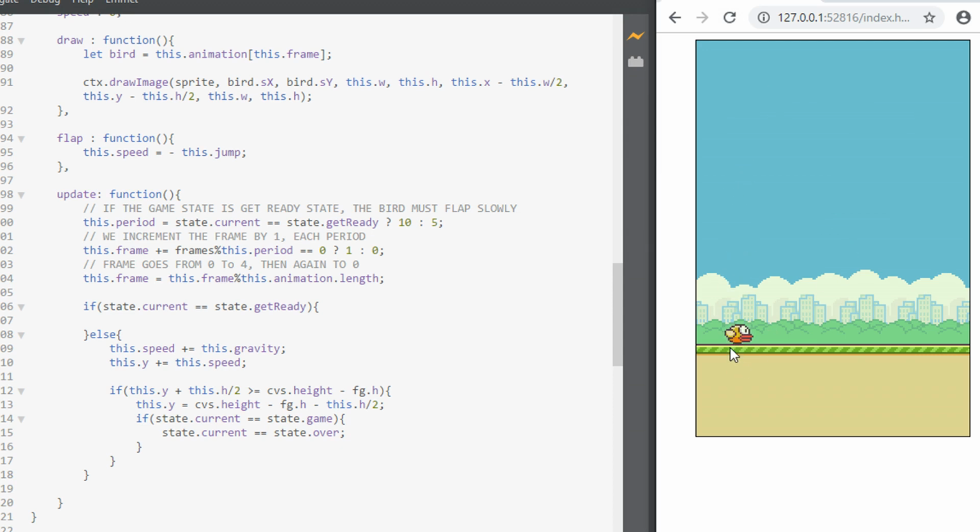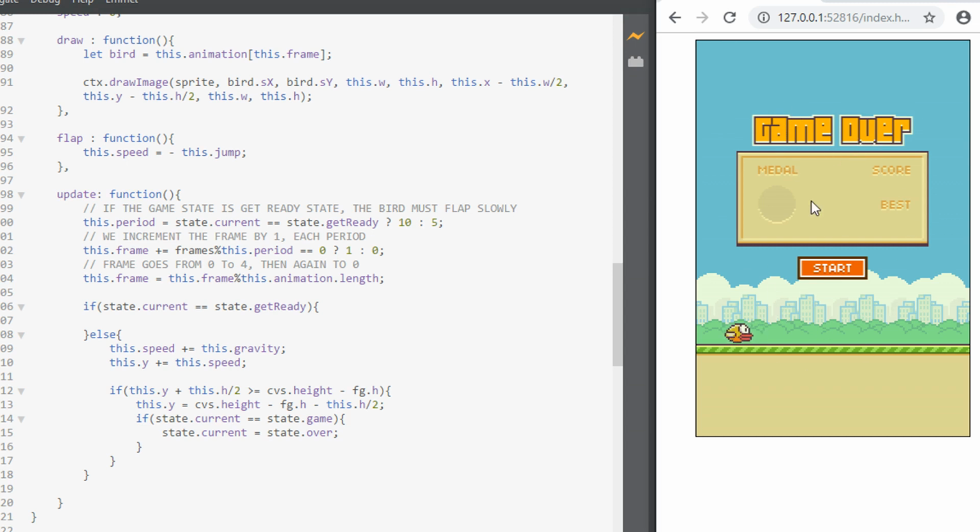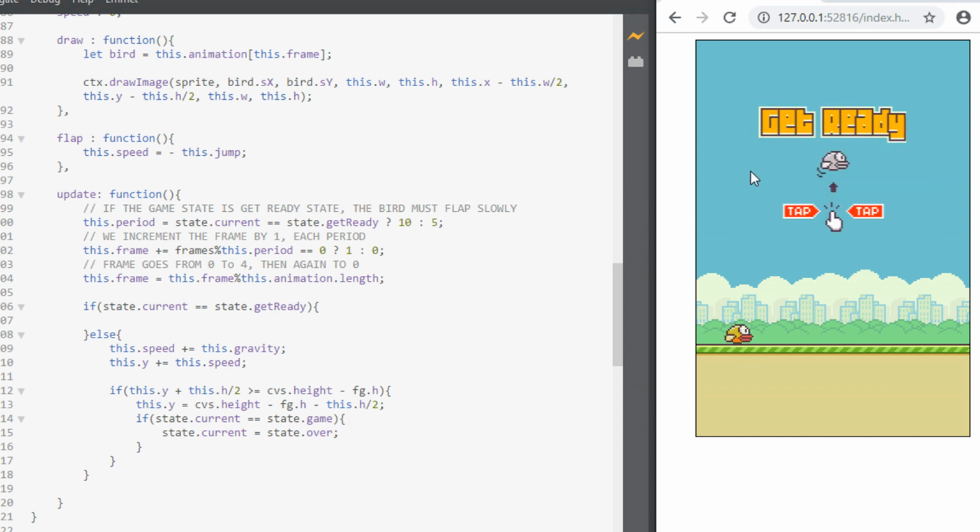Now there is something wrong with the code. Oh yeah, I should assign this to the current state, not check if it's the game over. Now, yeah, that's a game over, but the bird is still flopping. So we need to stop that. So here I need to set the Y position to 150. So we reset the position of the bird after the game over. So let's check that. If I restart, that's good.